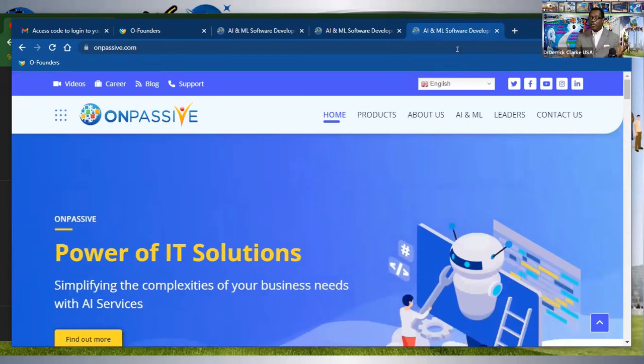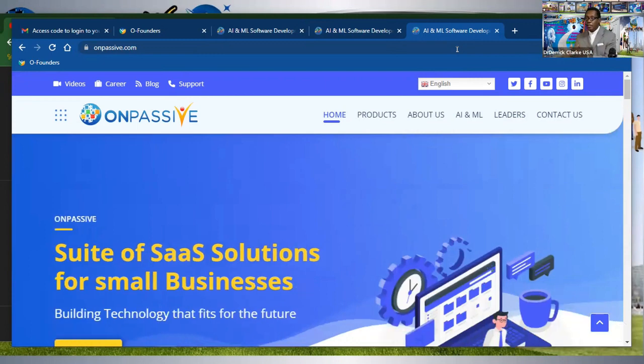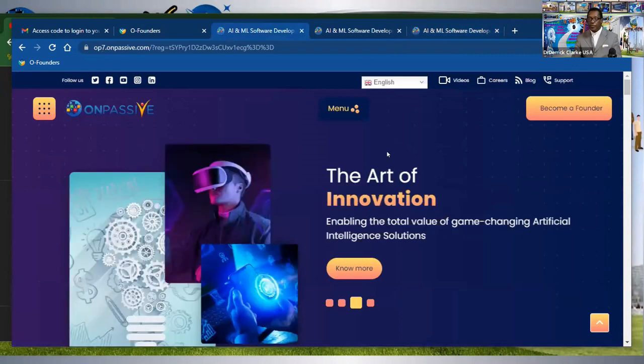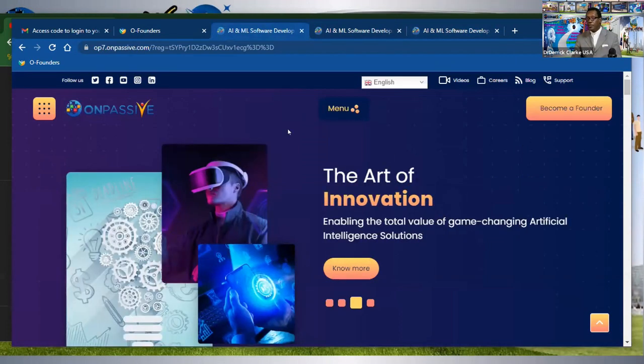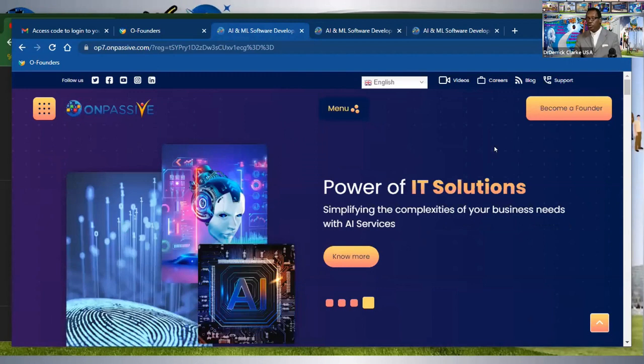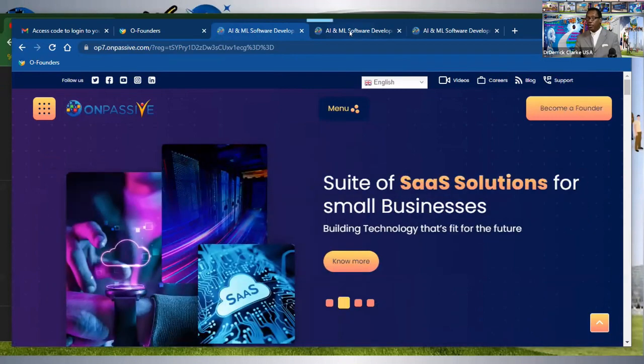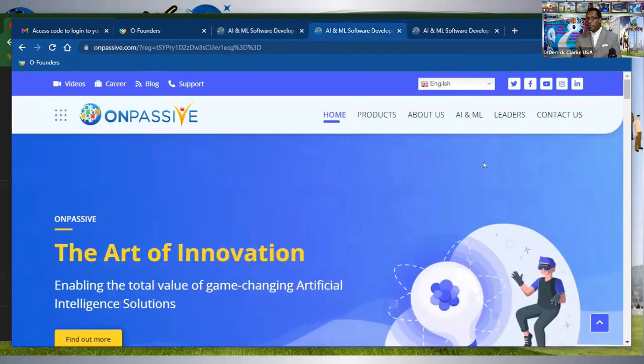It is not pointing anyone anywhere as yet, like what links 56, 54, 53, 52, 51, 50, and 49 used to do, pointing people to your login for people to become a founder. So this one now is just a generic website, which is just the ONPASSIVE.com website for the time being.